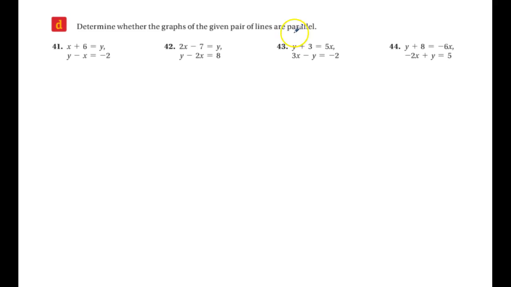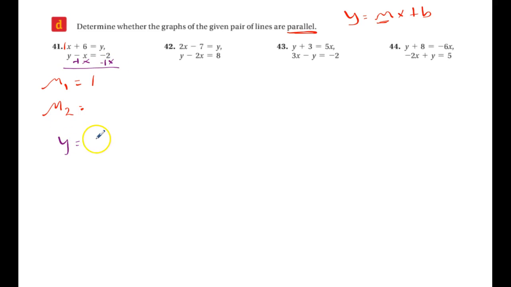So one of the nice things is trying to determine whether two lines are parallel or not, so you need to identify slope. There's two ways to do that. If it's in the form y equals mx plus b, then slope is simply the number in front of x. For example, this is in the form y equals mx plus b. It's written backwards, but the slope here for the first line, I'll say the slope sub 1 is 1, and the second slope, slope sub 2, well, it's not in the correct form, so I might have to play around just a little bit with this to get it into y equals mx plus b, and I can do that by adding x really quickly to both sides.